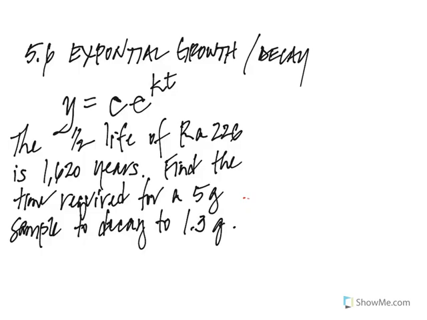All right, now as I said before, what we want to do is find K first. Interestingly enough, half-life problems happen to be two-step problems. And what we're going to do is find K first. Now look, for half-life, it doesn't matter if you start with 6 tons of radium-226 or 6 pounds or 6 ounces. The time required for half of that original sample to decay is 1,620 years. It's the same regardless of what you start with.